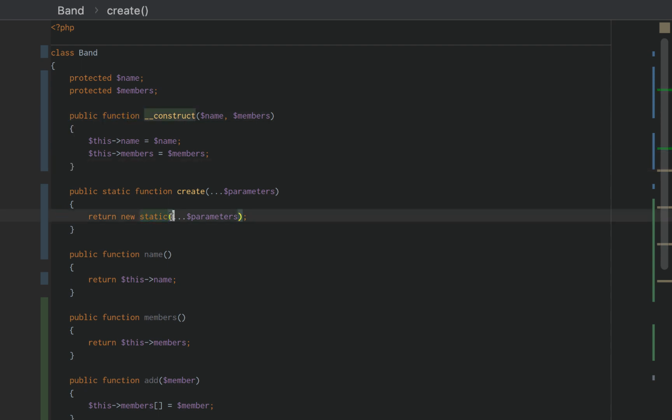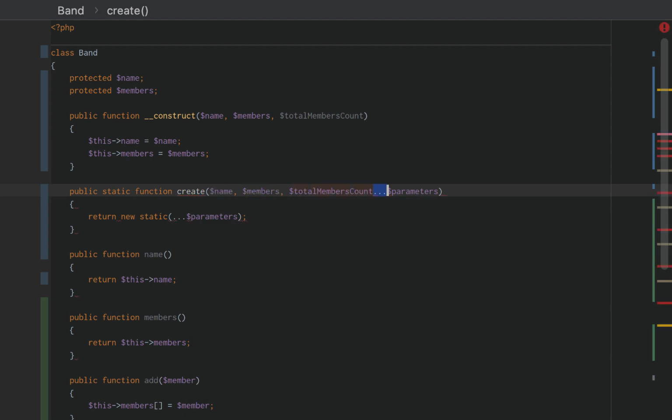And then all we're saying is, okay, that array we used to make an array of parameters, well, let's turn that array back into parameters. And the reason we're doing the ... here and the ... here is so that whenever we change our constructor, whenever we add like total members count, we wouldn't also have to do name, members, total members count or anything like that.